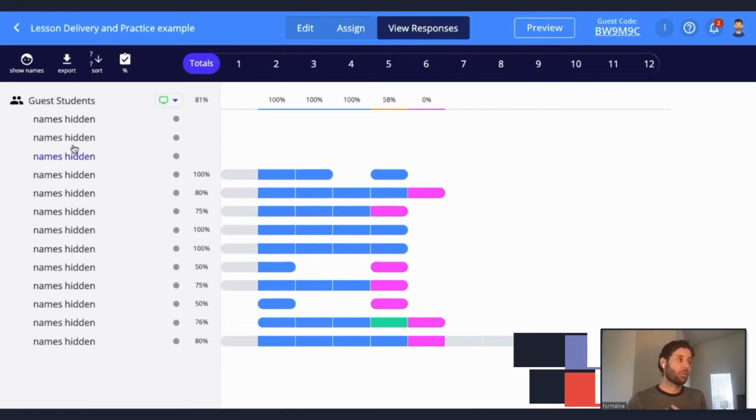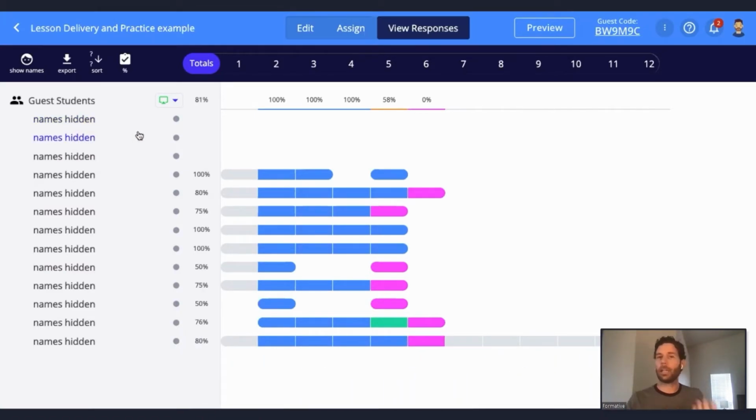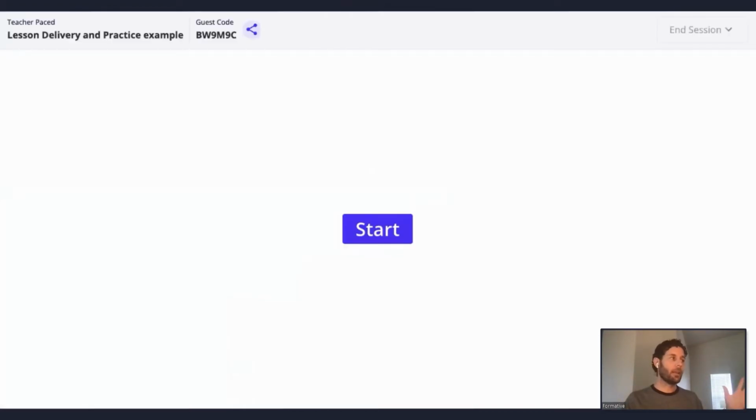Having students work up here, but having it anonymous is a really great way for students to see the progress, but also we'll be able to dive into a single question and look at the answers that are coming in. So I always love recommending to teachers that they display the responses and hide student names. But whichever screen you choose to display, this one is the one that's going to help you control the pace of the lesson. So I'm going to click Start.